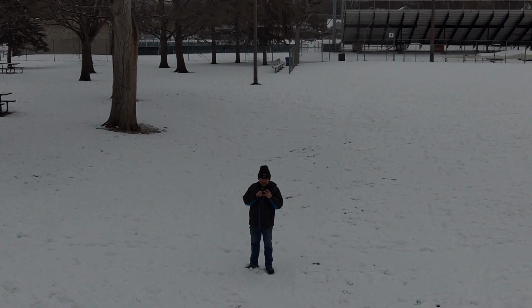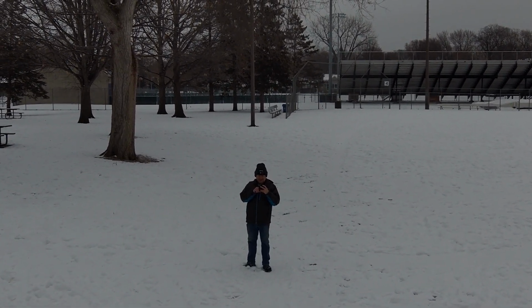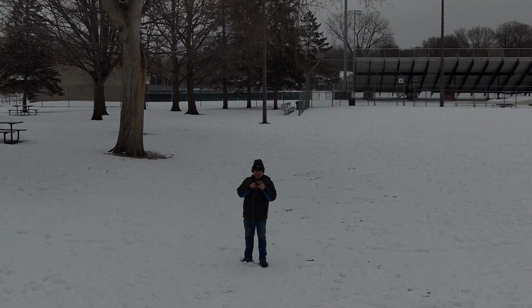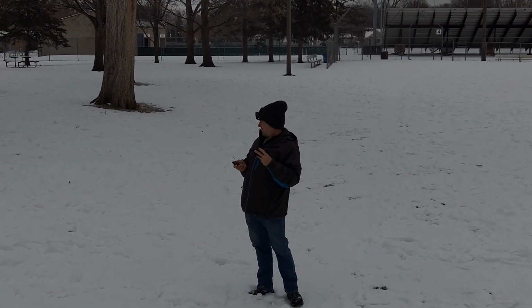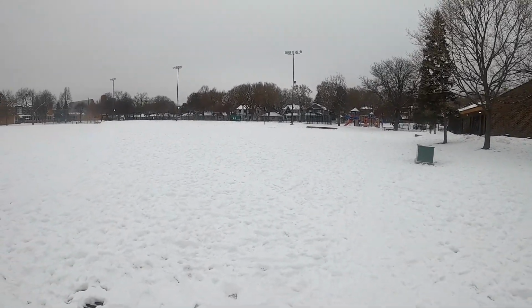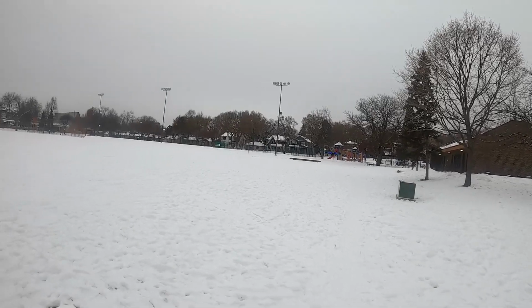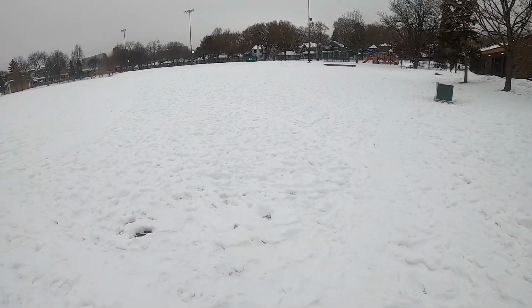So my hands are really cold. I'm impressed with this thing. So I'm not gonna do any of the other features out here while my hands are freezing because it's like 25 degrees. But yeah, that's pretty sweet. So I'm gonna go ahead and land it.